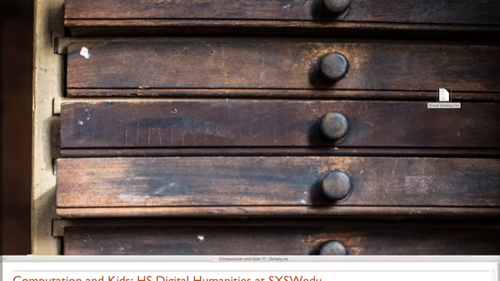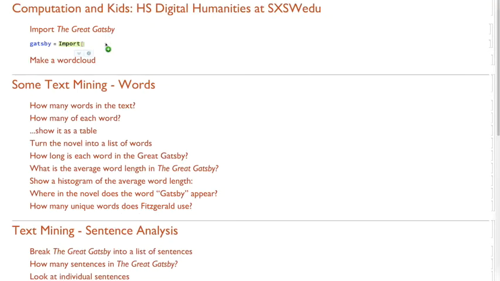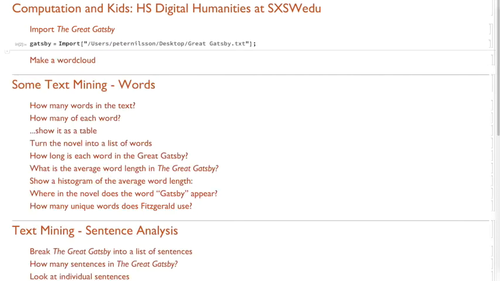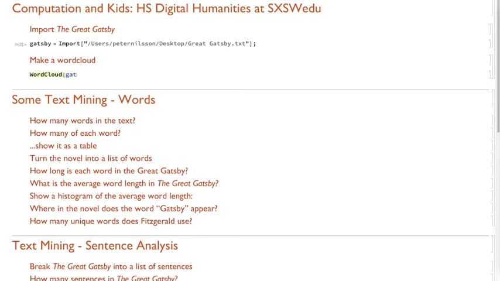So I just put this first line up there because it's hard to do at the presentation stand, but I'm just going to import a text, and I'm going to import the full text of The Great Gatsby. And there it is from the very beginning. I just had a text file that I pulled off online. I'm going to use a semicolon to hide it so you don't have to see that. And then I'm going to make a word cloud out of that text in just one line. And that's pretty cool. You'll see it in a moment.